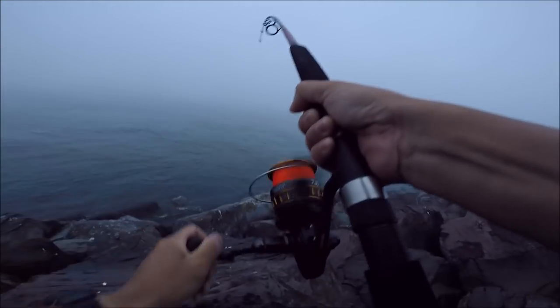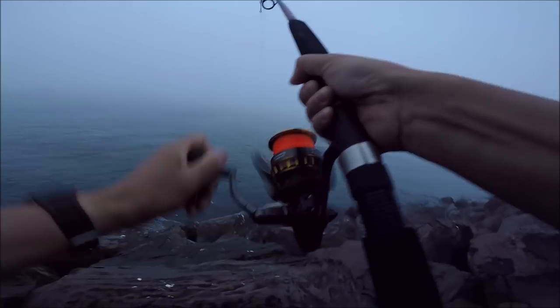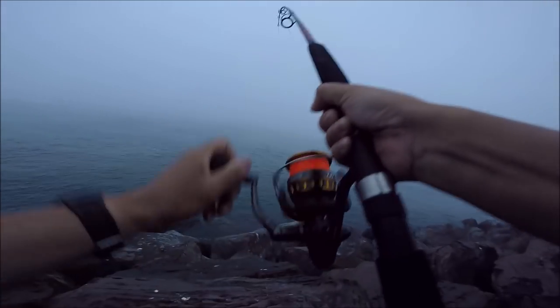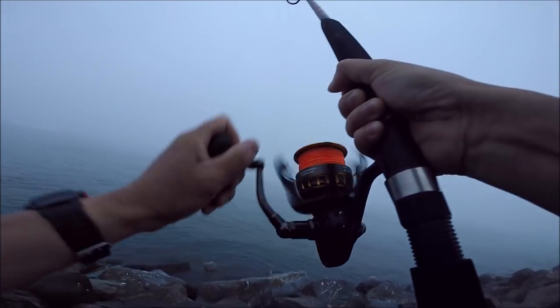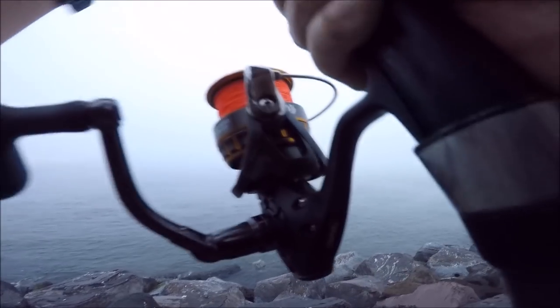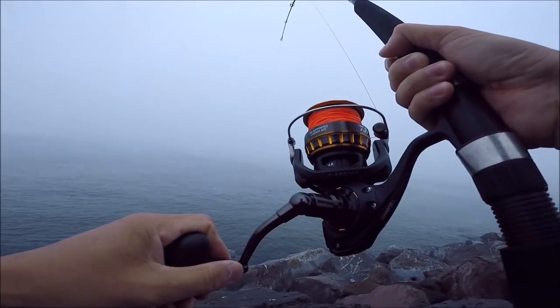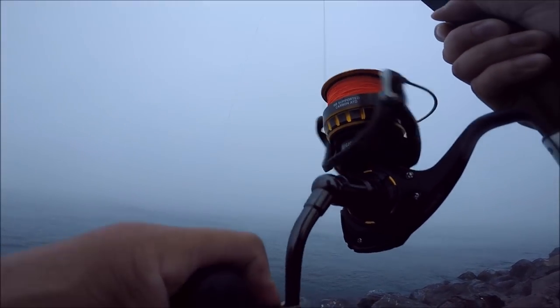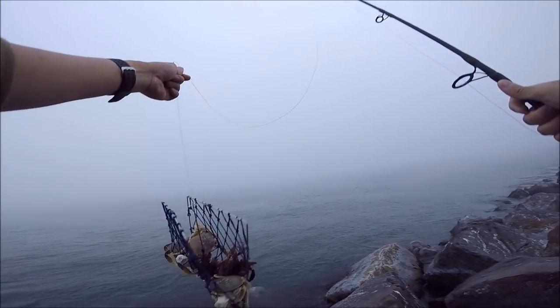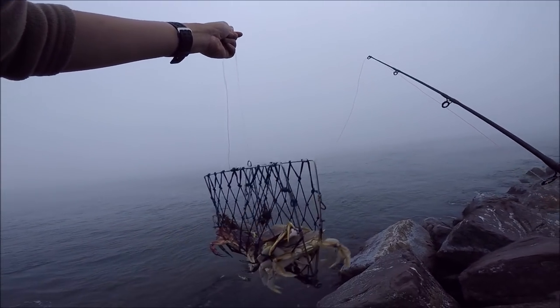Come on, buddy. Oh, no. There are crabs. They're getting banged around in there. Oh, yeah. Not a bad pull for the first one.